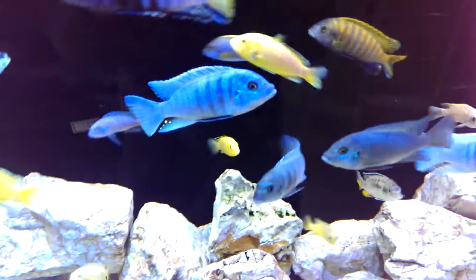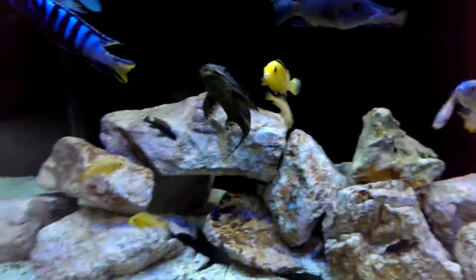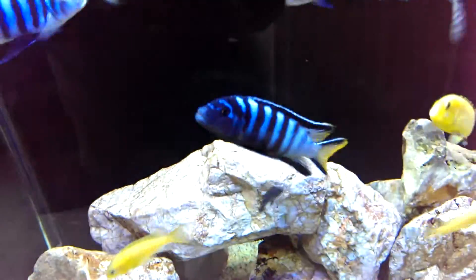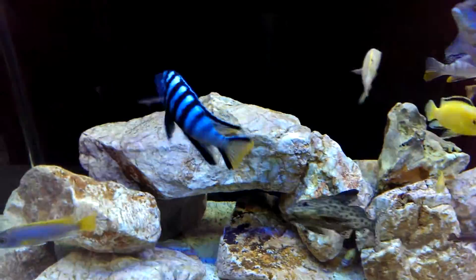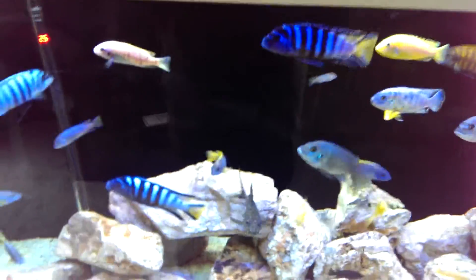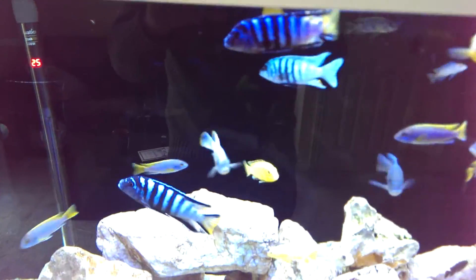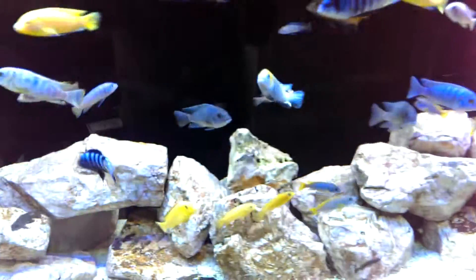Beautiful fish — Midlands Malawi. Pretty much all of them are from Midlands Malawi, apart from the Trophy of Redfin Kakuza. I've also got a few young long pelvic Madokas — beautiful. There's a Mapanga there, I've got another male too. There really is no difference between the two, they are both very well coloured and they both let each other just get on with it, which is always nice. I've had them from young.